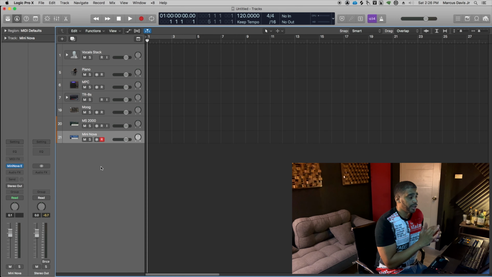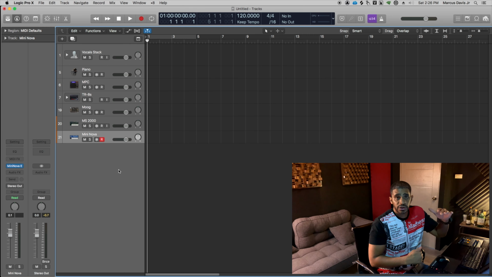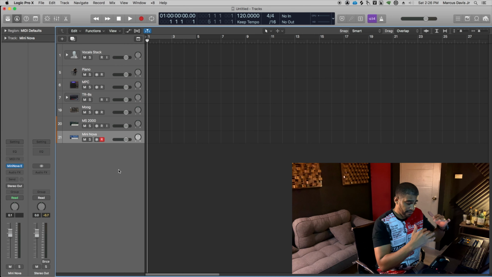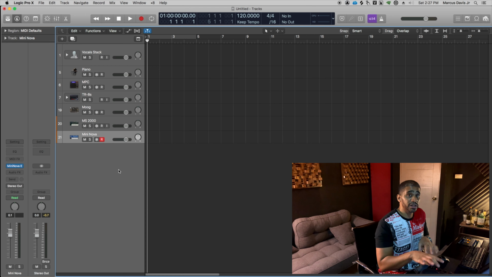But I also have an orchestra template. In my orchestra template, I have about 100 different tracks and instances of Native Instruments and all different kinds of samplers and things like that that are all already prearranged with the sounds already on them, from violins to violas to cellos to everything already arranged to the different articulations of those sounds. So that session is, when I open it, it's 100 tracks deep already before I even start sequencing. So that's for another day. But there are multiple templates that I use.